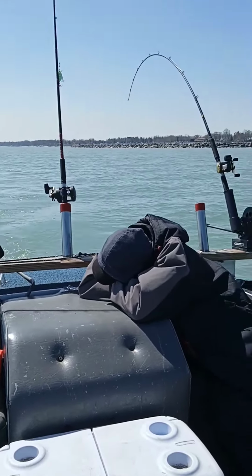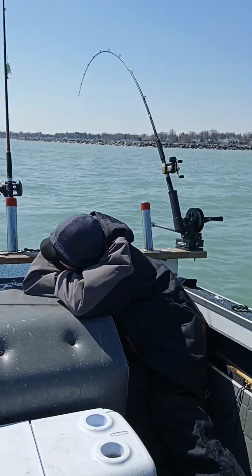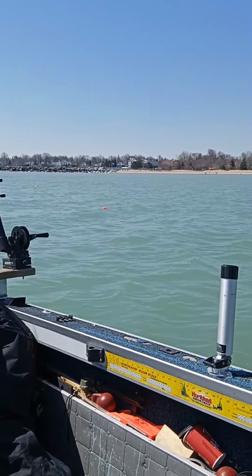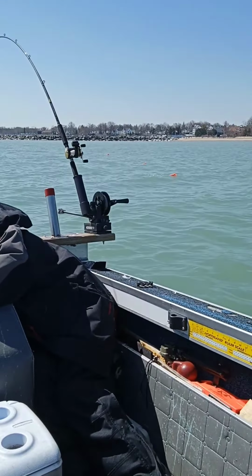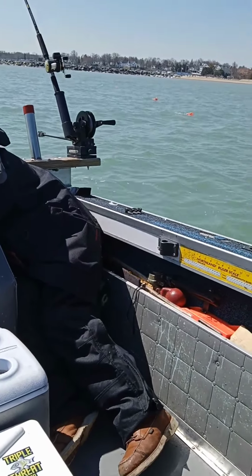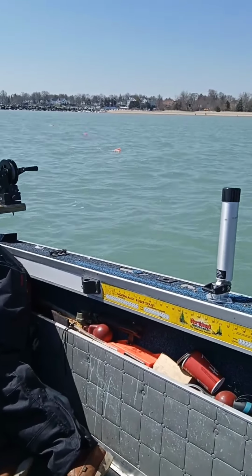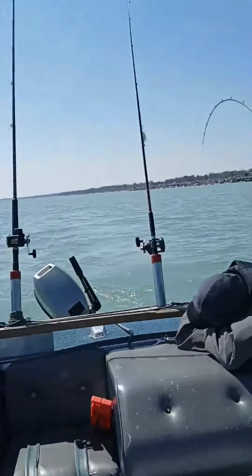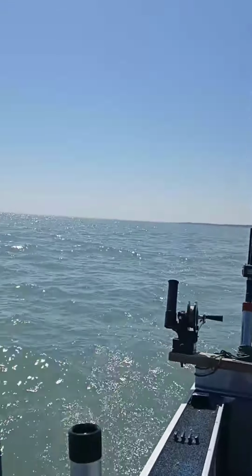So what we're doing is we're fishing the shallows. Willie's sleeping there. No, he's up. We got a downrigger down at 12 feet, running planer boards. We got a flicker shad at 150 feet back. We've got a thin fin at 160 feet back. And we have a thin fin on a one color at 130 feet back. And then we're running a long line with a flicker shad, 160 feet back.